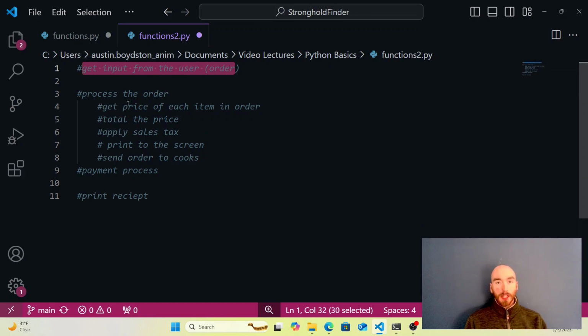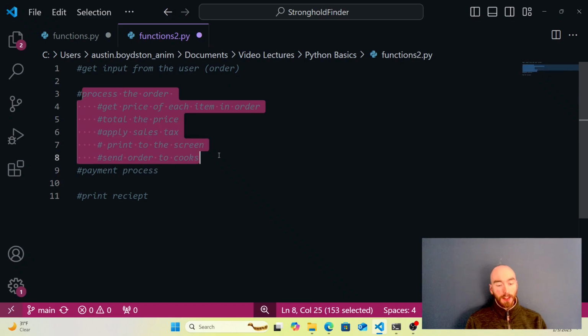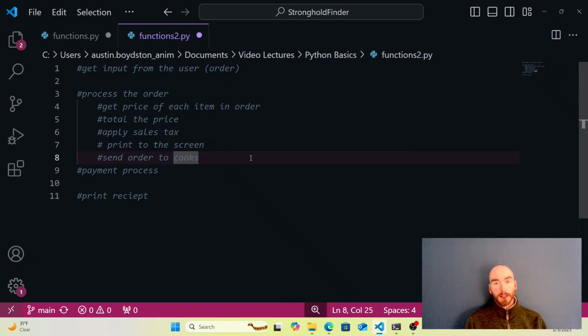Let's say that they placed their order, we processed it, but now we want to edit the order. And so there might be another step in here where we can edit the order. And then we have to get more input from the user. Well, if we don't use functions, we have to completely copy and paste or rewrite another input section into the code and have that freshly typed out. Whereas if we use functions, we could just take the code here in our function call and call that function later on when we need to do that.